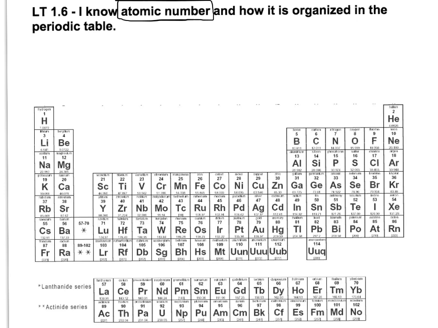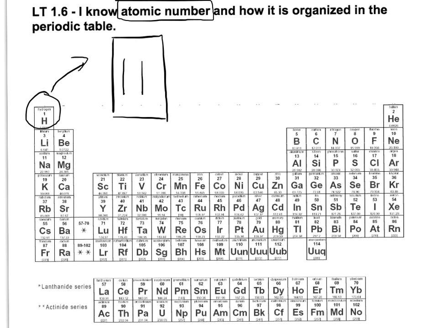So atomic number is usually the biggest number in each of the squares. So let's just look at hydrogen right here. I'm going to draw a picture of the hydrogen square. Okay, it has a big H. It has the name hydrogen. I'm going to write it right there. And then it has the 1 and then a decimal number down here. I think it's 79. Okay, so that's what it kind of looks like. The important thing to look at is this number right here. It just says 1. That is the atomic number.